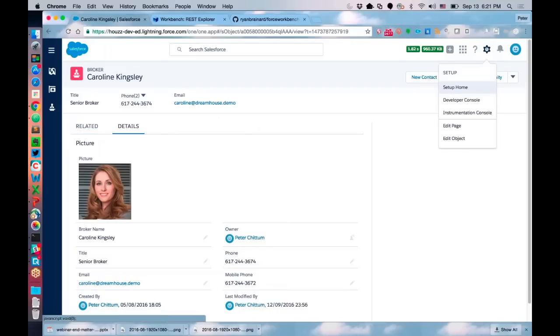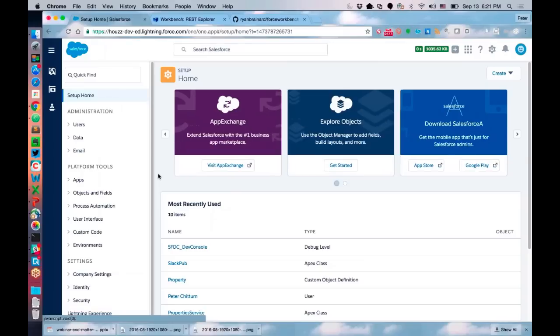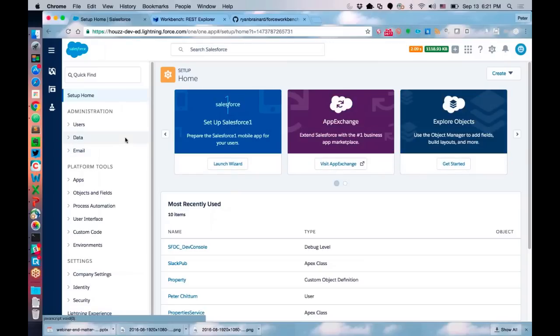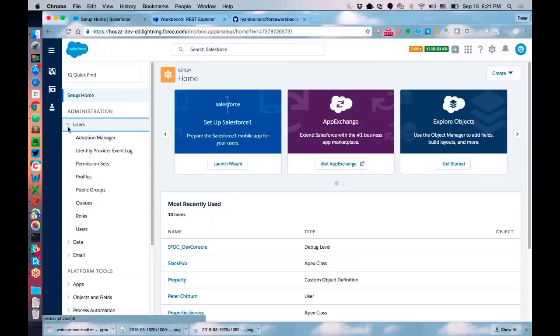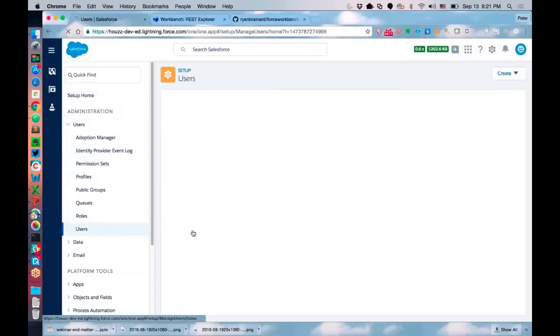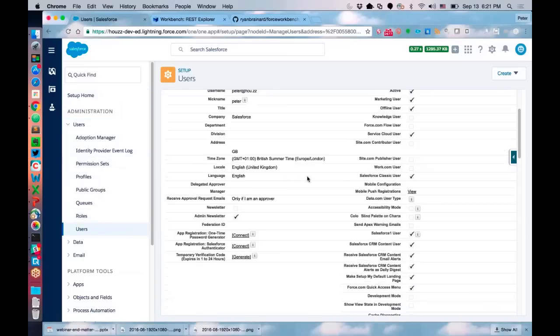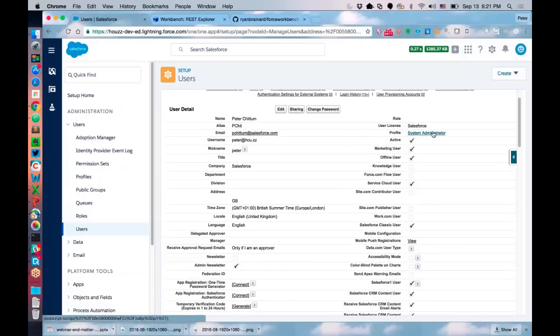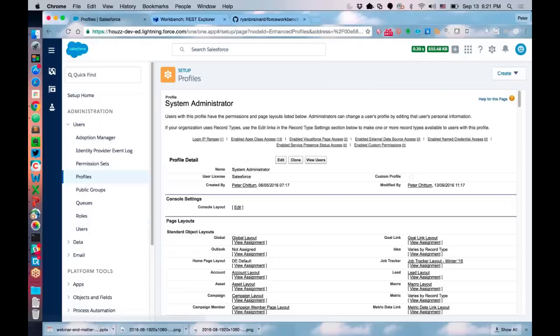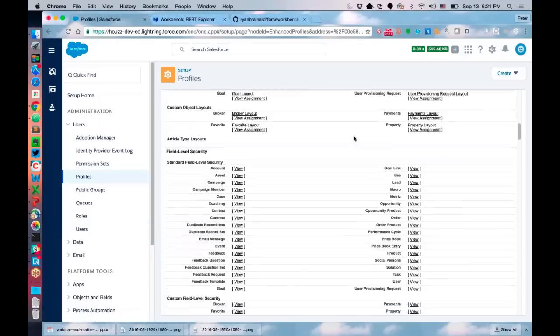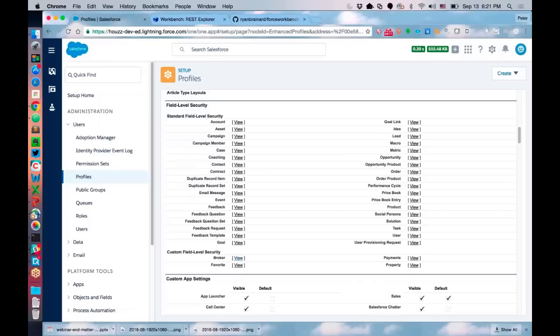Now, if I go into setup, one thing that I might decide to do is change the permissions, right? So let's go into my user here, and we'll find me. There I am. And I see that that's the profile of system administrator, so I'm going to go in there. And then I'm going to find my field level security for broker.